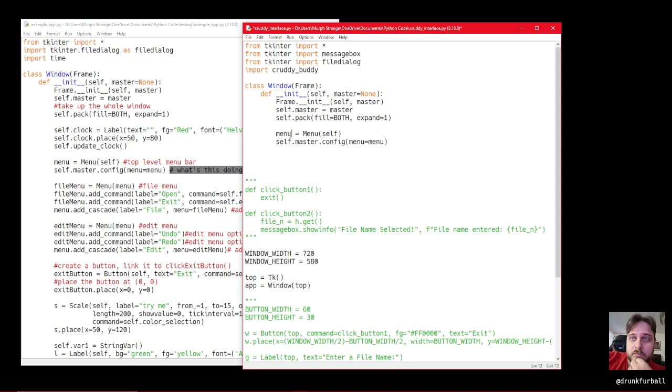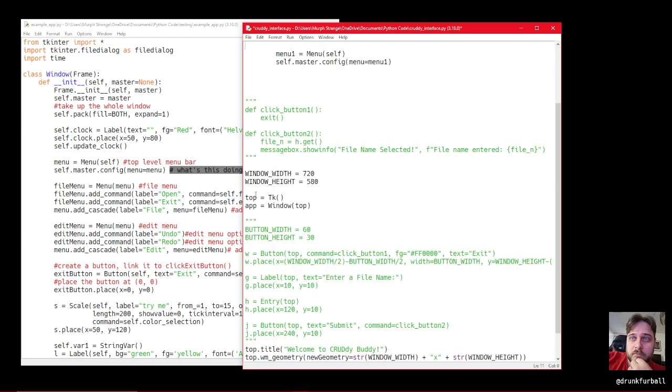Gets a little weird, but say for some reason we decided to number our menu. This is menu 1 as opposed to menu 2 or 3 later. Menu is an option that's part of the master widget object already. In our case, that would be this thing.